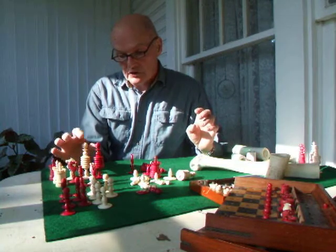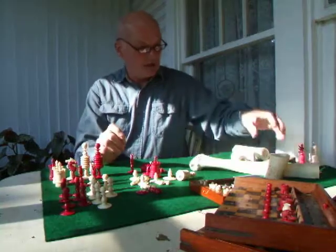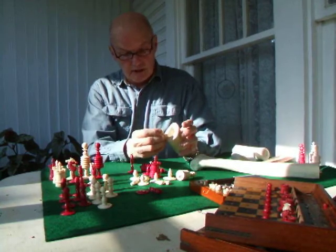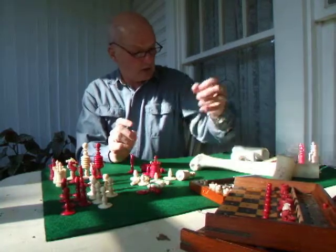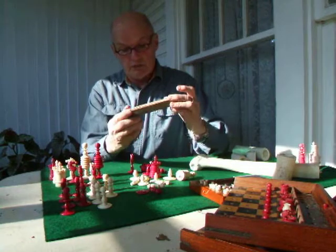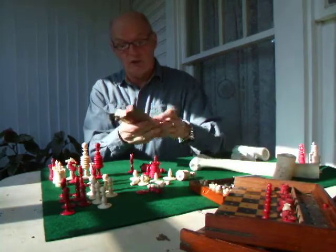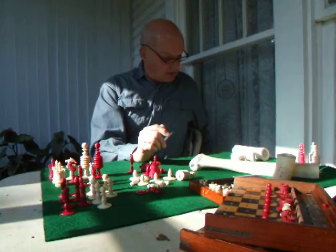In the old days, when the bone sets were being made, they were restricted in the shapes they could use because of the thickness and shape of the bone. The makers were restricted to the sorts of shapes they could make. Nowadays, of course, they've got machines that can cut and shape, like these pen blank samples in wood. For example, bone and wood can be cut and shaped to fit any form you want, and you can get all sorts of exotic shapes. But that wasn't the case in the past.